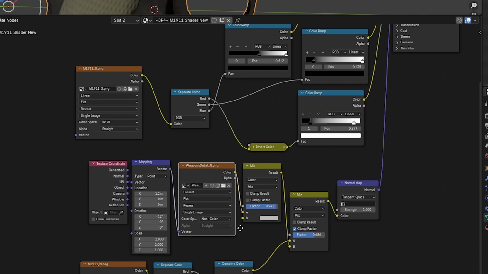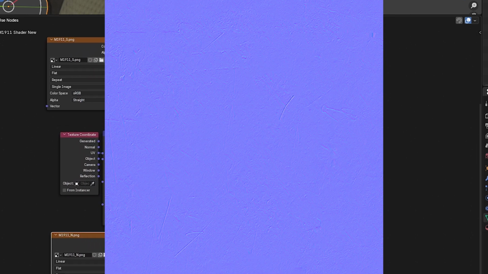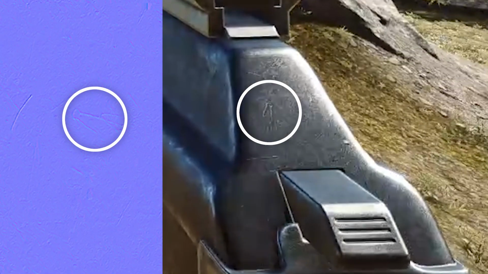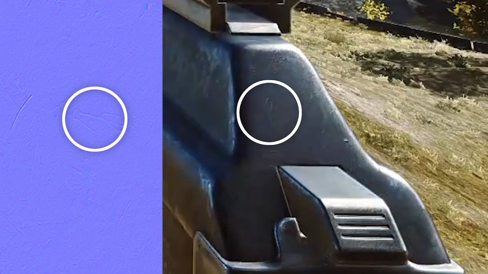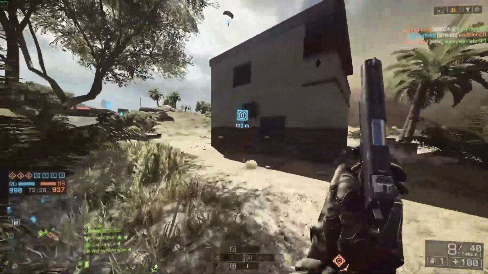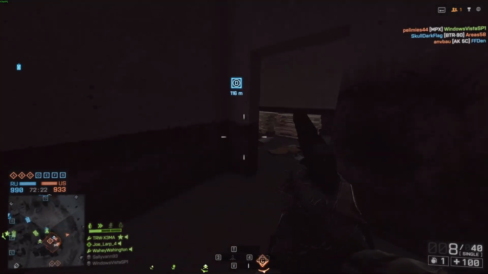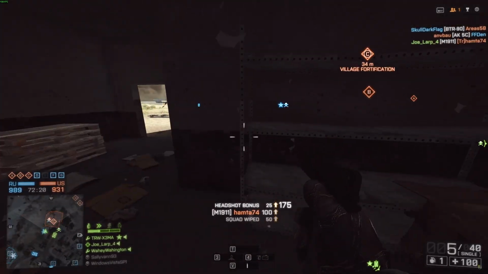Then, of course, you have a normal map, which is just used to give detail and definition to a model, so it doesn't have to model everything on the model itself, so it can be lower polygon count because it's for a game and not for anything else. And then there's this other texture, the weapon normal, which I'm assuming most Battlefield 4 guns have, which is meant to give dents and scratches in the actual normal instead of them being painted on. I'm assuming they do this so they can control it for everything. They don't have to put it on every texture. It's effectively a decal map. That's how they use it.